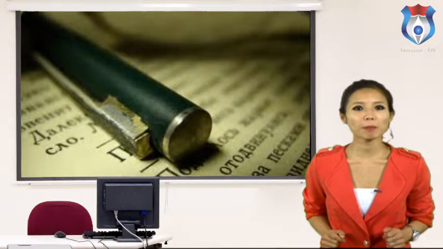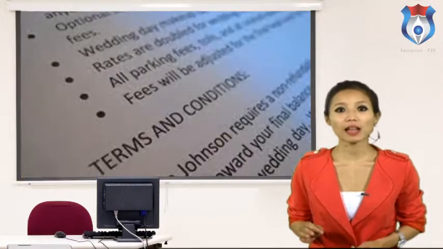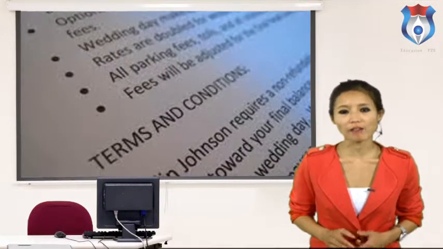A minor is always allowed to plead minority and is not estopped to do so even where he had procured a loan or entered into some other contract by falsely representing that he was of full age. It is to be noted that if money could be traced, the court would have equitable grounds to ask the minor for restitution, as a minor does not have a liberty to cheat. A minor cannot be a partner in a partnership firm. However, a minor may, with the consent of all the partners for the time being, be admitted to the benefits of partnership.